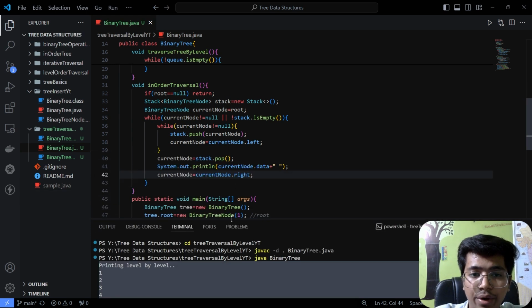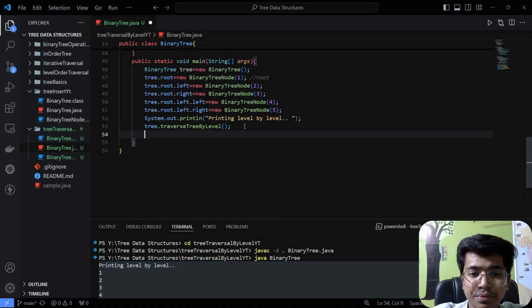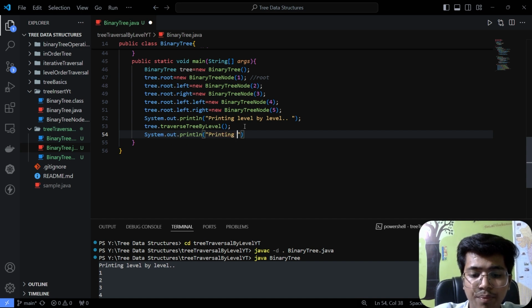Now we want to print in order, so we'll be using this function, in order traversal. System.out.println, printing by in order iterative traversal.